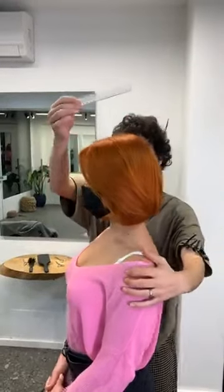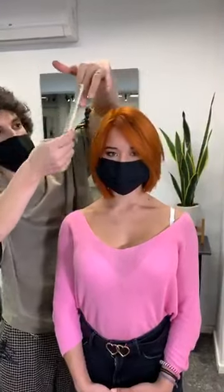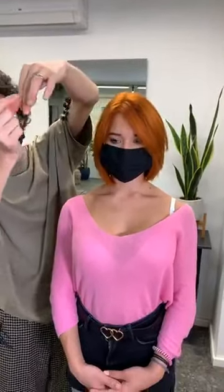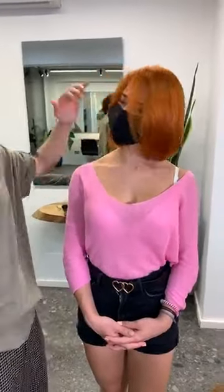We brought everything towards the middle on both sides. What we then did was we found the natural parting. We pulled the hair over and we just cut the front a little bit shorter. So this front hair has a tendency to push off the face and open up. Cool. I think that's it, nice and simple.